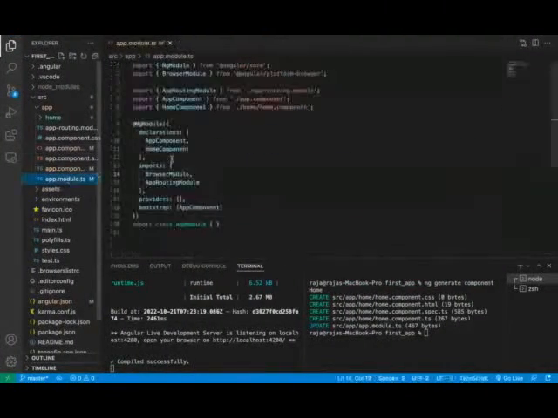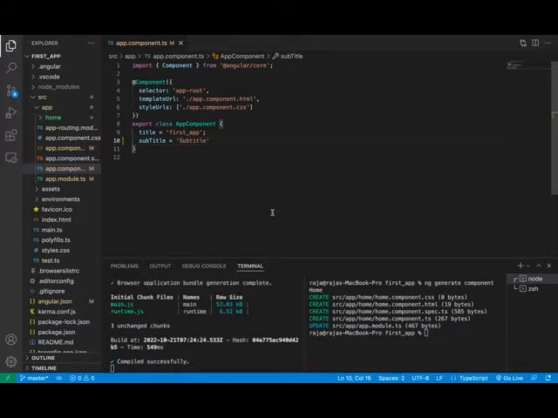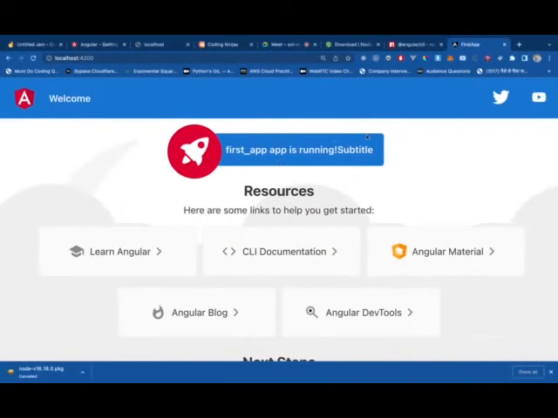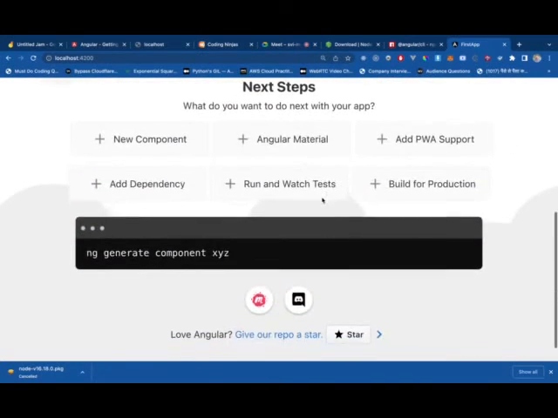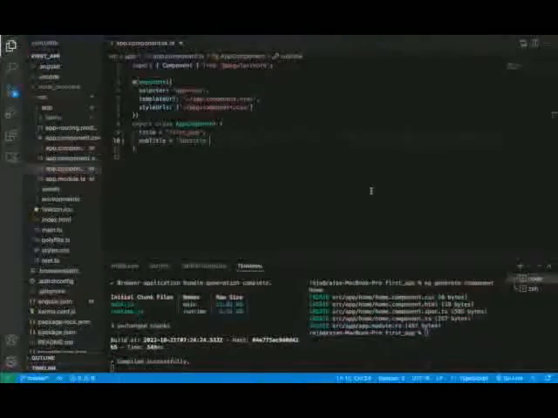We just saw that in our component.ts file, we have made this change. Now I can pass something else. So maybe we can just say the subtitle, and we see that the page is being auto reloaded. This is one of the good features of using Angular. We get an auto refresh, and finally we see that there's a change in our file, and we do not need to reload on our own.